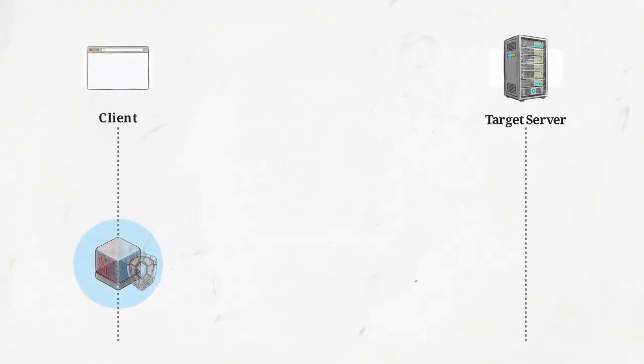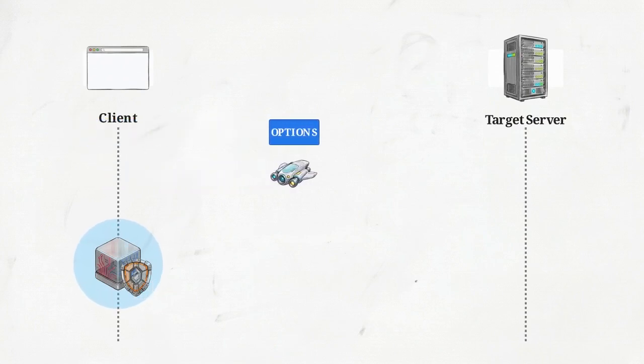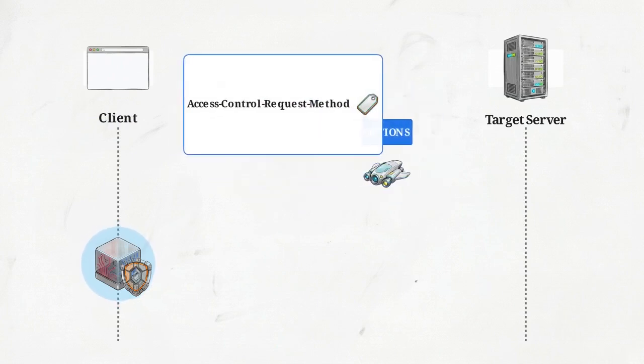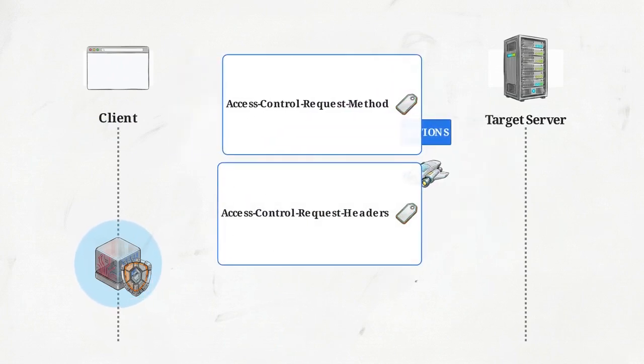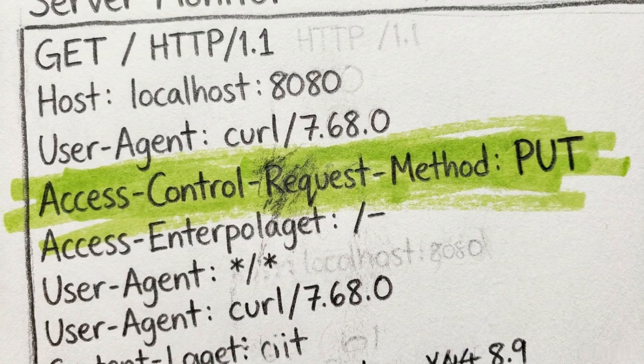To get that permission, the browser engine generates a lightweight HTTP OPTIONS probe and fires it at the target server. It leaves your actual data behind, but attaches two pieces of metadata to the probe: the Access-Control-Request-Method and the Access-Control-Request-Headers. The browser is explicitly asking the server, do you support these specific HTTP methods and custom headers, and do you accept them from my origin? The target server now has an architectural responsibility. It must evaluate those incoming parameters and reply with explicit opt-in headers.